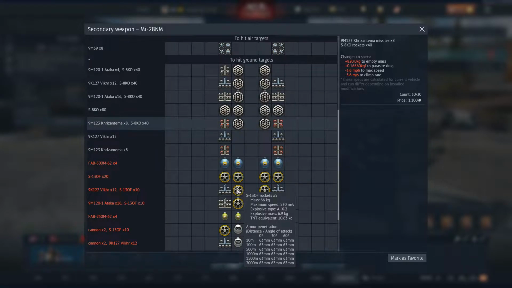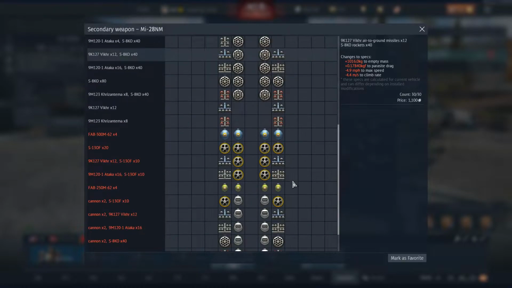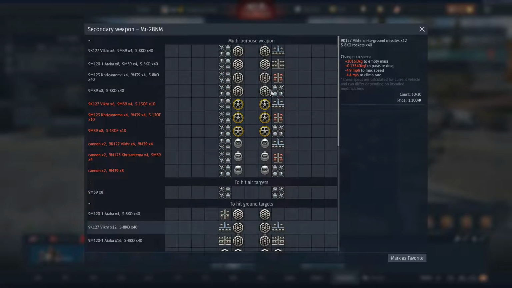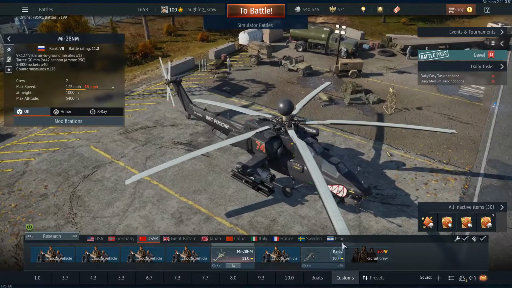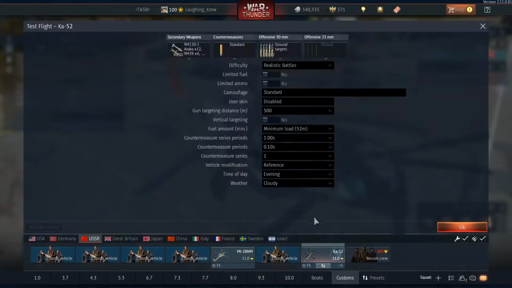I don't have them yet, but you can get them. But you don't get Iglas. You can get Iglas, but you would be costing yourself half of your weapon load. Or where are the Iglas? You can't get Iglas, right? Yeah, there they are, Iglas. So you can get Iglas and other stuff. Yeah, Iglas and Vickers. So you can get Iglas. So what's the difference? Well, as you know, with the Ka-52, I'll take this up in a test flight.